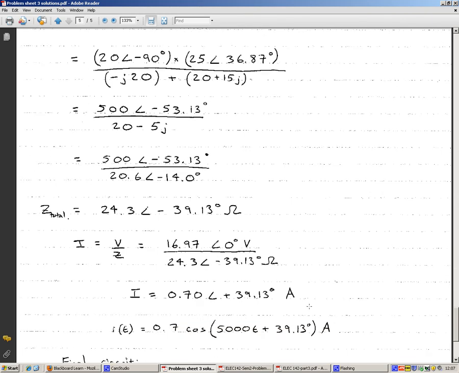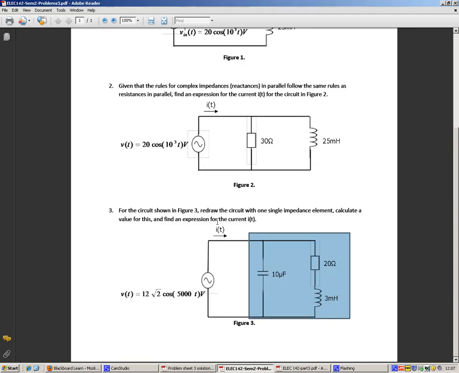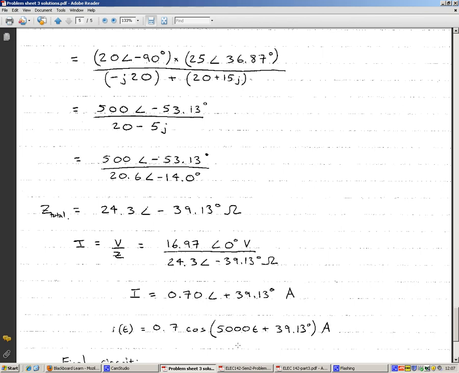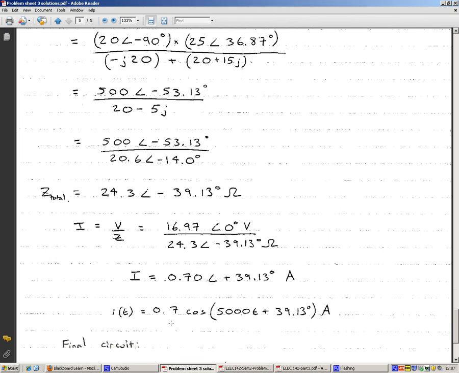So our final step, we're just going to convert that into our time domain form because we were asked for I of t. So this is what I was saying about once you've solved it, yes, we found an expression for the current, but let's read the question and make sure we've answered all that was asked of us. We've been asked for the current in the form of I of t, so make sure you do that final step and get the credit for it because you've done all the hard work. This step is dead easy.